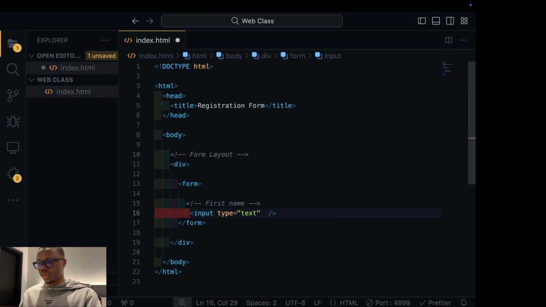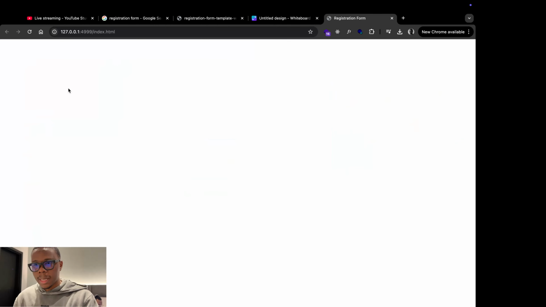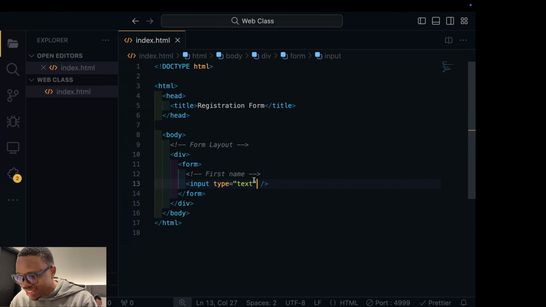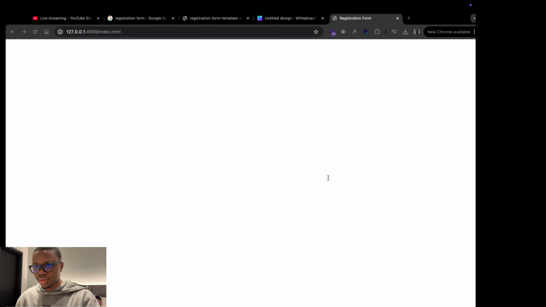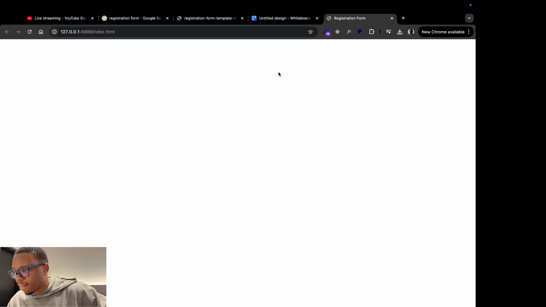So yeah. The type of this input is text, and let me save this so you see exactly how it looks. So where is our input? I can't find it. Wait a second. I'm not sure why it's not showing up. One second. Either way, let's debug. That's the thing.